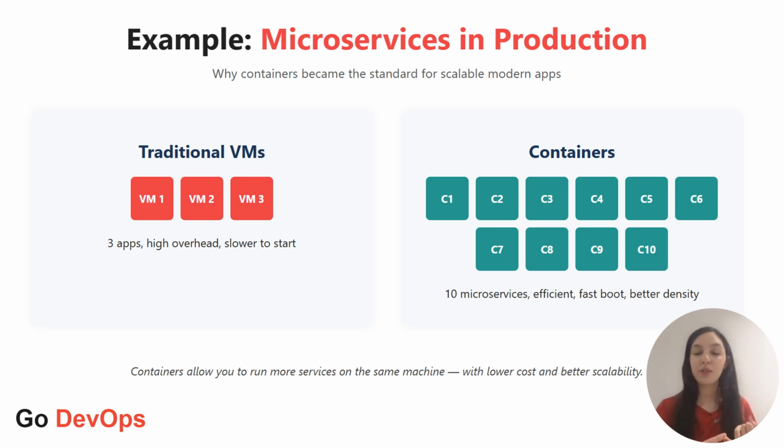Containers start faster, use less memory and CPU, and let you pack more services per server. And this is exactly why modern architectures, especially microservices, are built on containers. They let you run isolated services that are easy to deploy and update and scale independently. From startup to tech giants like Netflix and Google, containers power the backbone of global scale systems. So we have more apps for less cost and greater control, and that's the container advantage in real life.